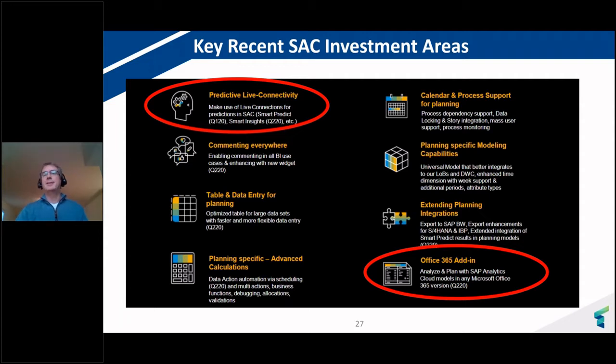And then last down here, you heard me mention before, the 365 add-in. That's really the web-based tool for Office integration for SAC. So if you need the ability to slice and dice there. And that tool was, like I said, released about a year ago. At this point, it's fairly stable, but it's still a bit feature light when compared to the full version of Analysis for Office.